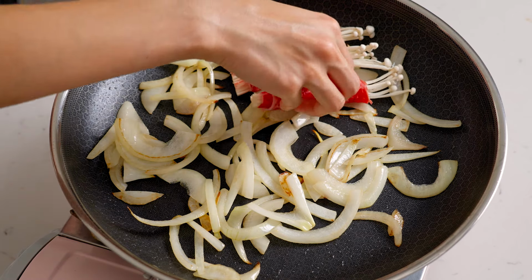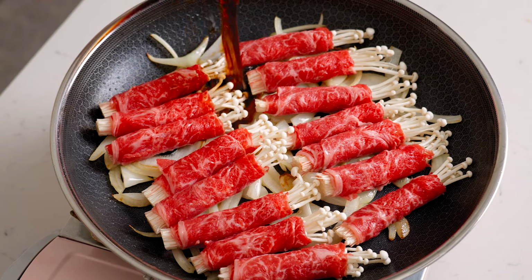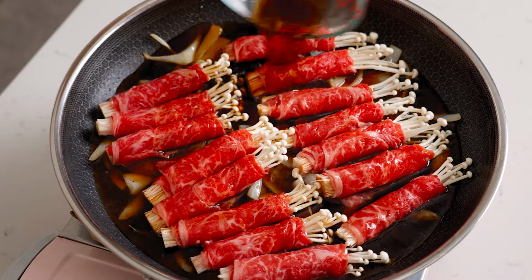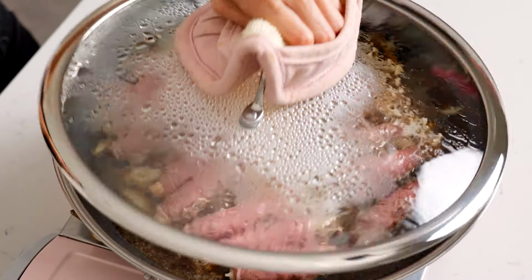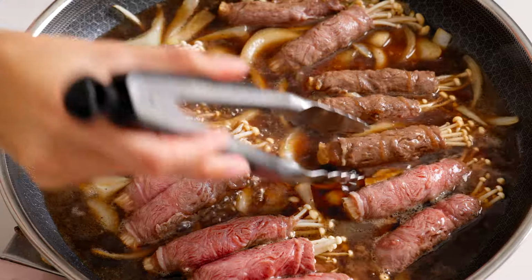Place the enoki beef rolls on a single layer above the onions. Then pour in the sauce before covering the pan and cooking for 3 minutes. Then flip the beef rolls and cook for another minute or two.